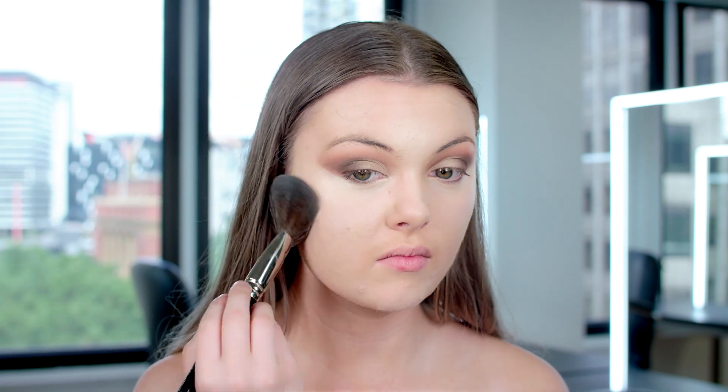We don't want to use too much more foundation, but we go over just to hide the concealer and blend it all in. The reason we set our foundation again is so that when we use a powder contour it won't stick to the foundation — it makes it more blendable. We've contoured under the cheekbones, then continue on the forehead for a glowy summer tanned look, and again under the cheekbone to sharpen it up. When contouring, constantly make sure you're blending so there are no harsh lines.